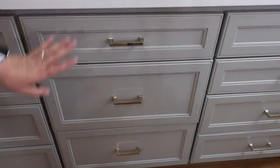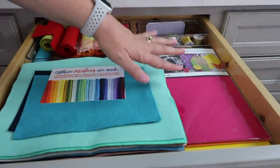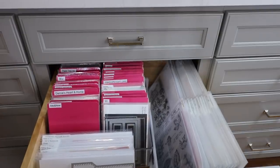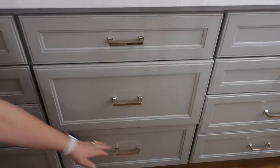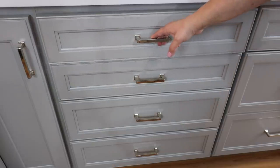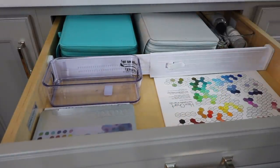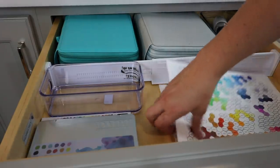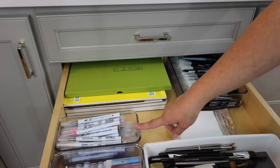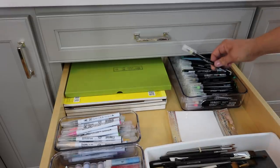This next section is a three-drawer section with a larger-sized drawer and then two really deep drawers. The top drawer is where I keep my felt, metallic thread, and flocking paper. The next drawer is my stamp and die storage, which you've seen in a previous video. And then the same thing in the bottom drawer — another section for stamps and die storage. I have another four-drawer section here with two smaller drawers and two larger drawers. The top drawer is my pencil storage, as well as my watercoloring and other supplies like Gamasol, plus some color charts. In this next drawer I have things for watercoloring — my watercoloring books, a package of watercolors, my Zig Clean Color Real Brush Markers, gelatos, paintbrushes, and the Arteza Real Brush Markers.